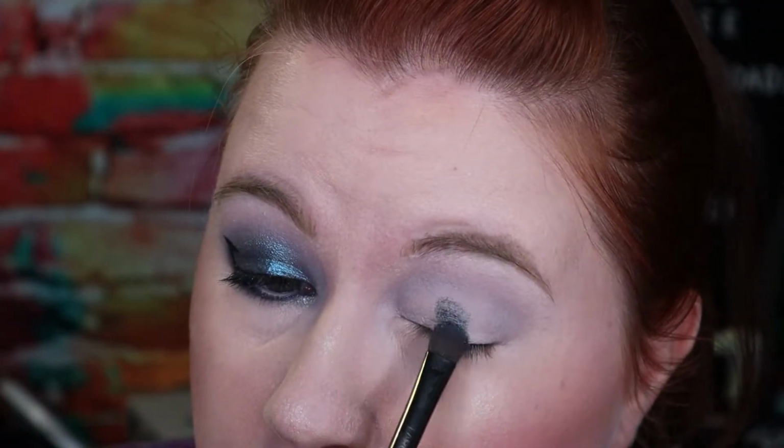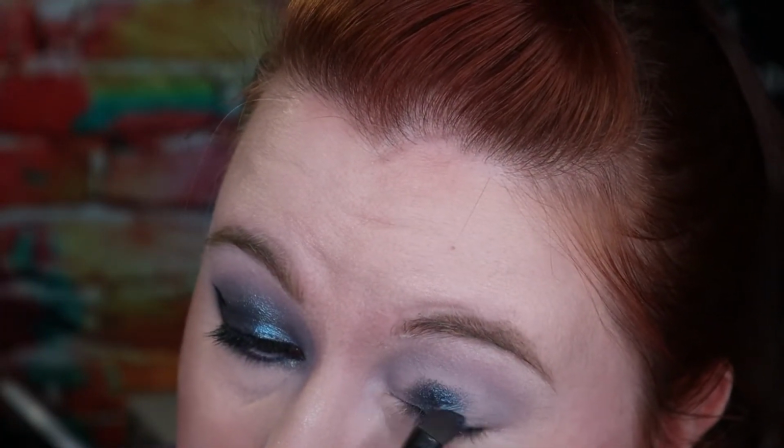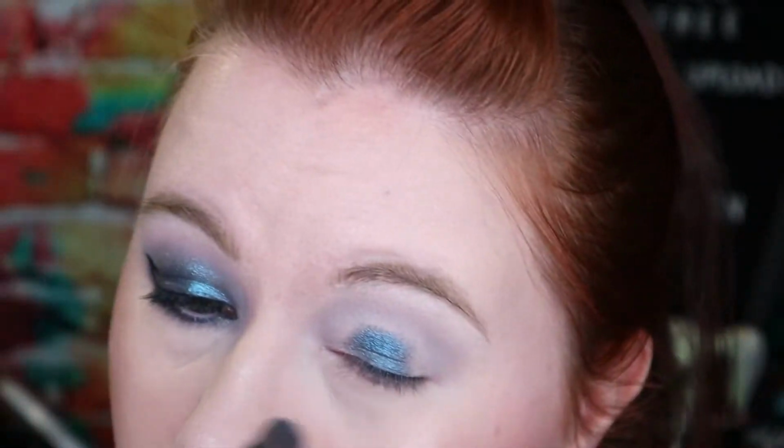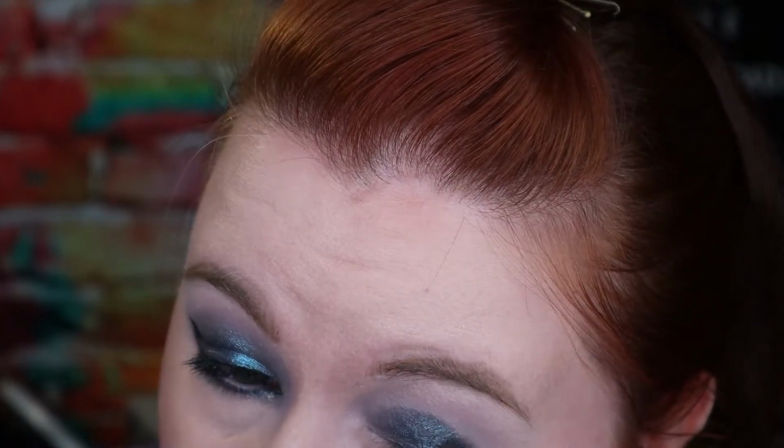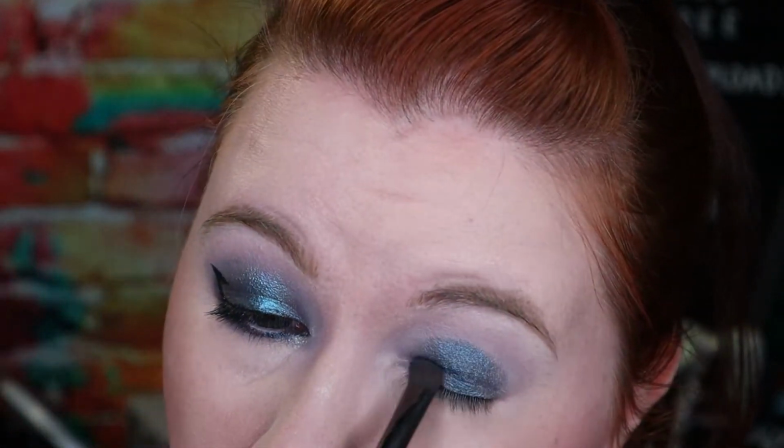So I'm using a flat style shader brush, I guess, and I'm taking that blue color Temptation and I'm just going to put that all over my lid. It's a very pretty color. I did not use any glitter glue. I didn't wet my brush or anything, so this actually laid down very nicely. I was very impressed with the color.